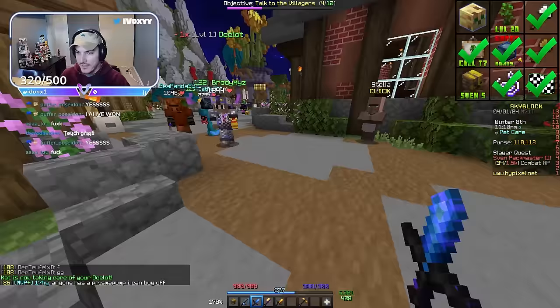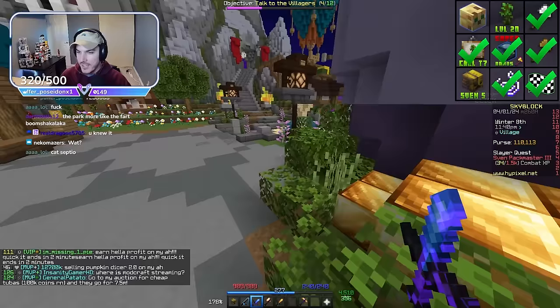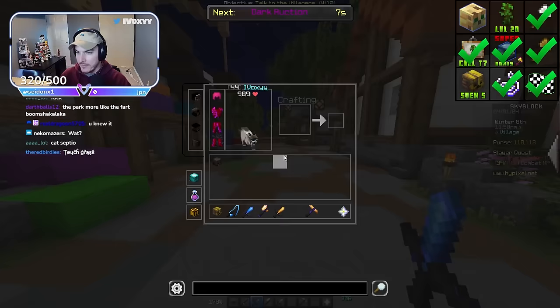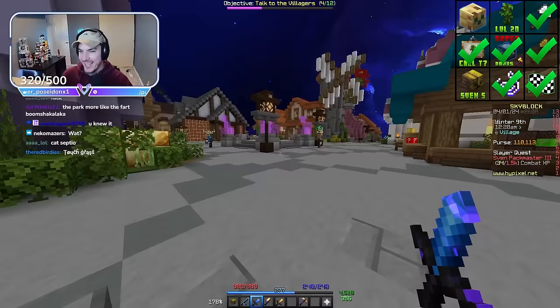All right. So now I have to go ahead and try to get myself the last little bit of foraging XP, and that's not much. But oh my god, I'm so stupid. I thought it was 100K. Oh my god, I'm so stupid. I need another 120K. Oh no. Okay, that's not very exciting.